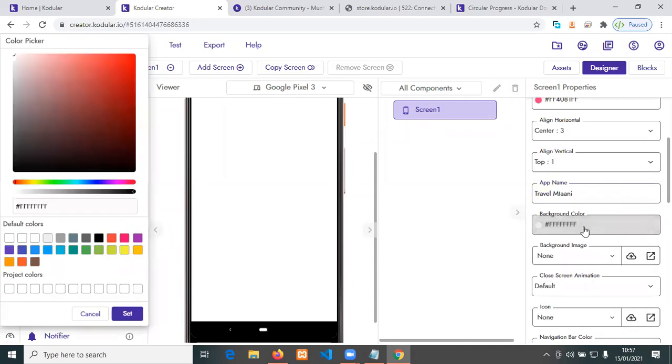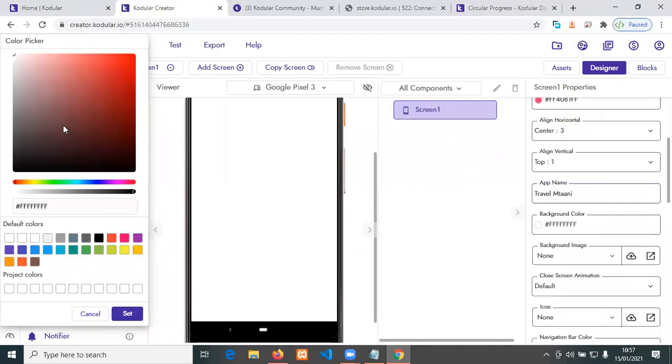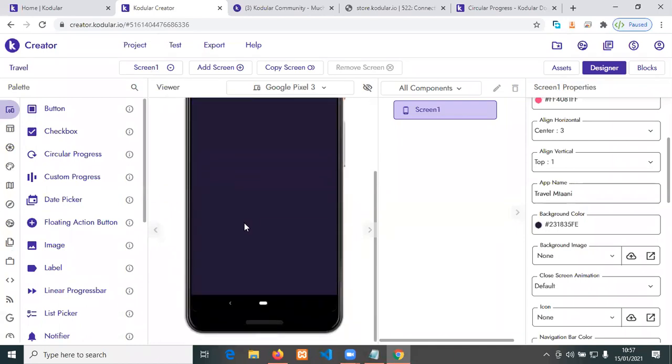So as you can see in the application, on this page, our application has a dark blue, purple, I don't know. Yeah, feel free. But I think it's a dark purple version of the color. Yeah, so you can play around with the colors there and choose the darker version of it. I'll just choose that one, I think, and then click set. Yeah, so you'll find that the application is purple, okay?